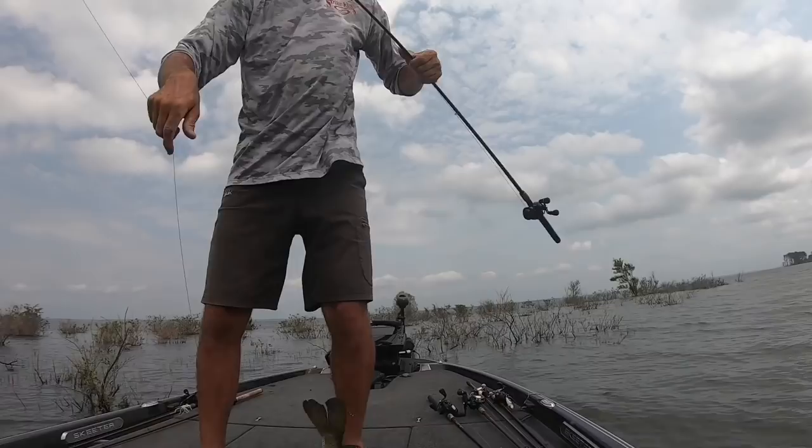Luckily on day two, I had just rigged one up with 60-pound Sunline plasma braid. I put a three-eighths ounce instead of a quarter ounce — just something a little heavier with bigger braid. When I started throwing that bait with braid, it was a shad spawn early in the morning and I was throwing around hay grass. I caught one on the first cast and was like, oh, that feels kind of good. I started using it more and liking it way more — it was just a smarter way to fish it.